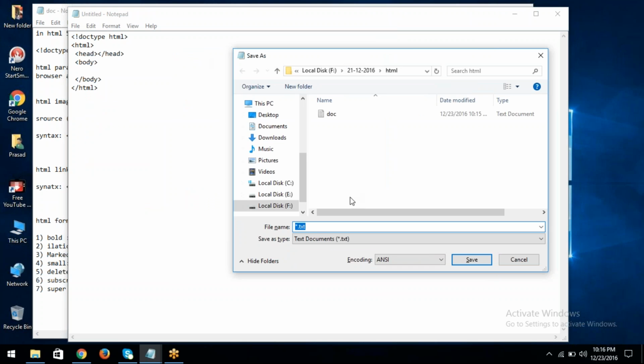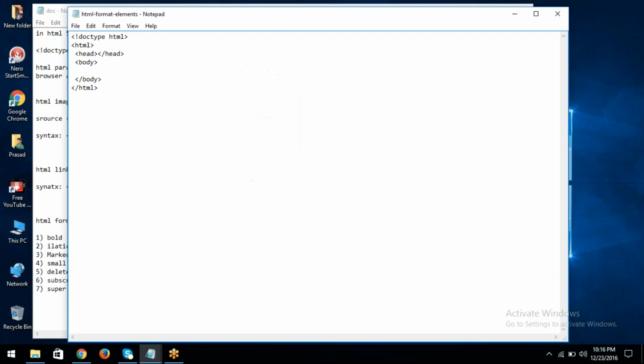So save this notepad as HTML format elements dot HTML. Okay, save this notepad with the dot HTML extension.